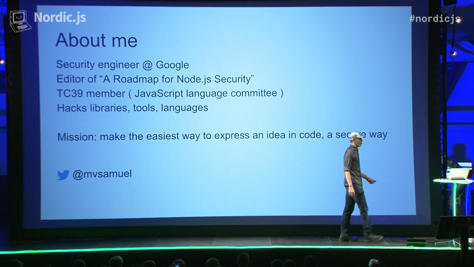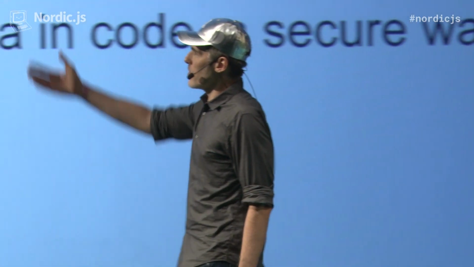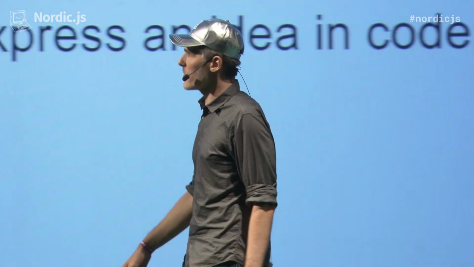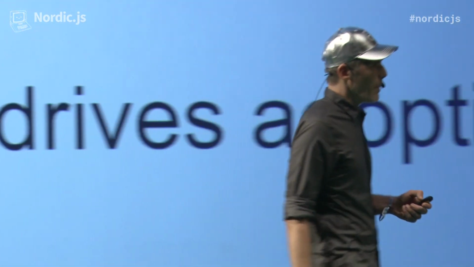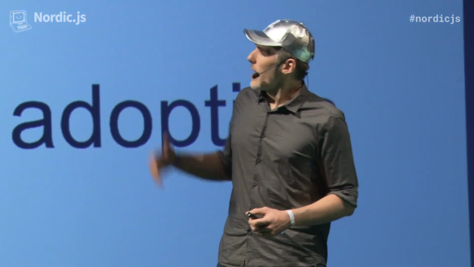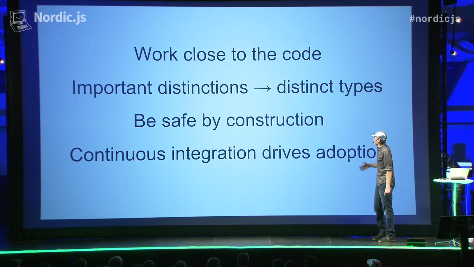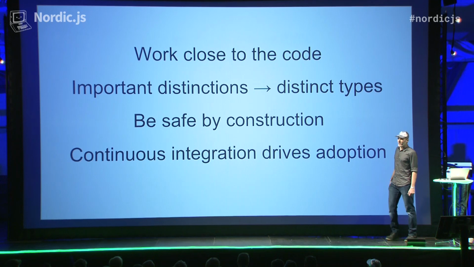I also represent Google to the JavaScript language committee sometimes, where I mostly talk about the security consequences of programming language design decisions. Today, I'd like to share with you some lessons we've learned about how to hack libraries, tools, and programming languages to make it easier to produce secure and robust software. So I hope to convince you that these practices are key.